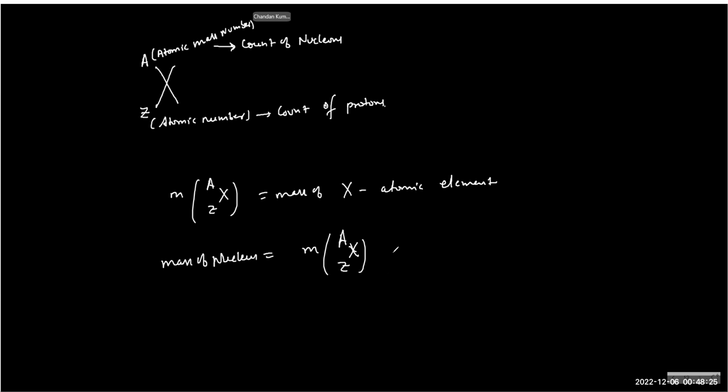So what must we subtract in an atom to get the nucleus? Tell me. What must we subtract? The mass of electrons. And how many electrons? Z. So we have Z times m. This is how you write the mass of the nucleus, because there is no direct way to write it. Or the other way of writing it is Z times mass of P plus (A minus Z) times mass of N.